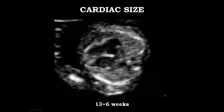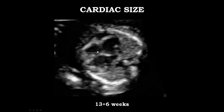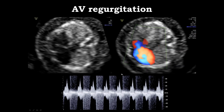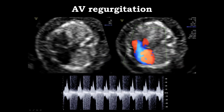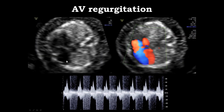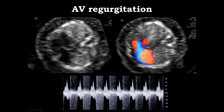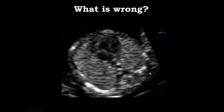So this heart is enlarged, and we can see here that the largest part of this heart is the right atrium. And even without applying color Doppler, most of the time the reason for that is the presence of tricuspid insufficiency. And this is this situation. It's a different fetus where we have significant insufficiency on the color Doppler and holosystolic tricuspid regurgitation confirmed by the spectral Doppler. And usually the very significant cardiomegaly and significant tricuspid regurgitation seen in early gestation have a very poor prognostic outcome. But the situation is not that clear all the time.